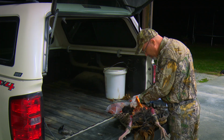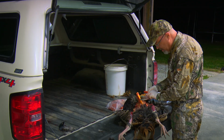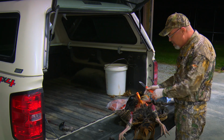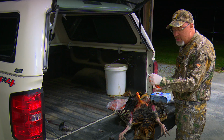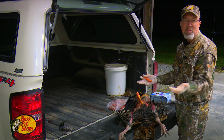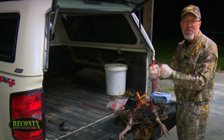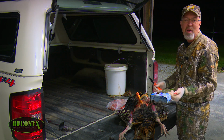See, this is an interesting part. What is in the crop of the turkey? Food is ingested, goes down the esophagus to the crop, and then in the gizzard, which is a tough muscle almost the size of my fist, and grinds everything. That's why turkeys go get grit or sand every morning, and that sits there in the gizzard and just grinds everything up so it can be digested later.